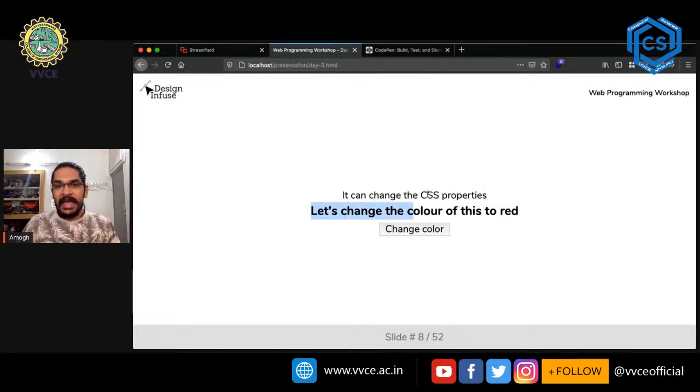We have this text that says let's change the color of this to red. If I click on this button, it's going to change the color of this text to red, and there we go. It changed the color to red. This comes very much in handy when we want to change certain styles on the fly.